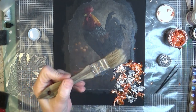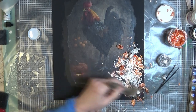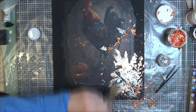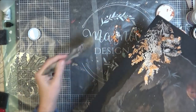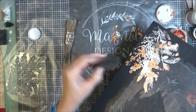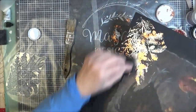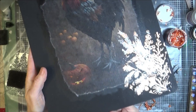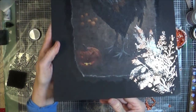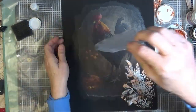Now I'm going to take a chippy brush — just a rather stiff one — and brush off the excess flakes. You can brush firmly; you don't have to be gentle, because you do want to remove any flakes that are not attached so you can see the detail of the stamp. It's probably best not to have a fan blowing because these little pieces do fly around. Now use the other sponge that came with the kit and go over the whole area where you applied the leaf. You don't have to be super gentle — you do want to remove the excess so you can see the detail. And there's that beautiful detail. The stamps are so detailed and the metal leaf just really enhances that.